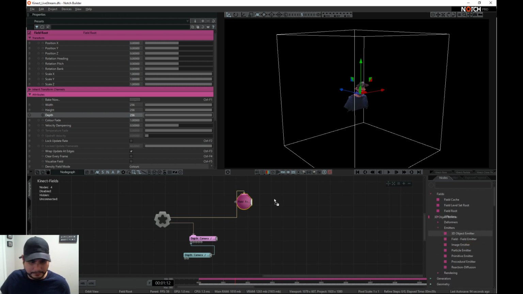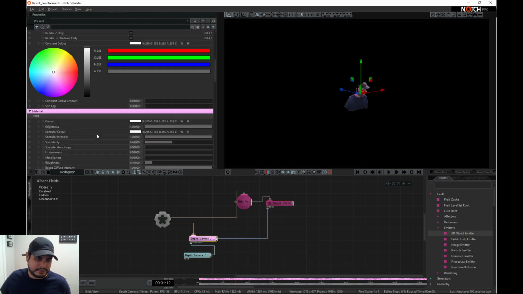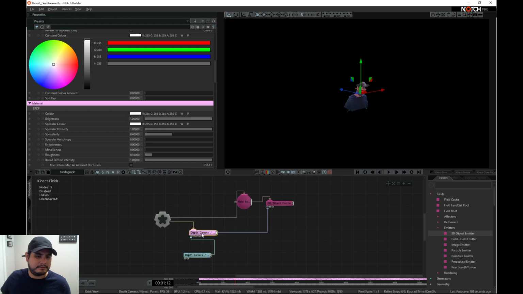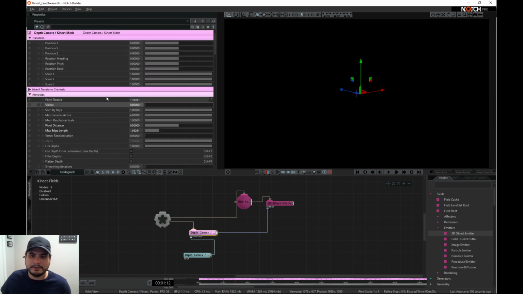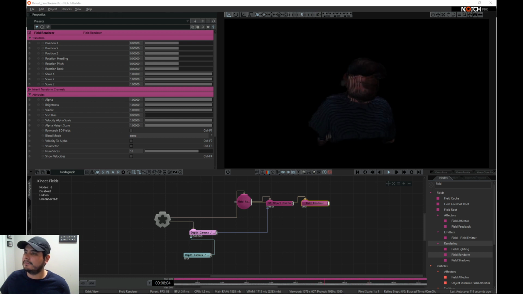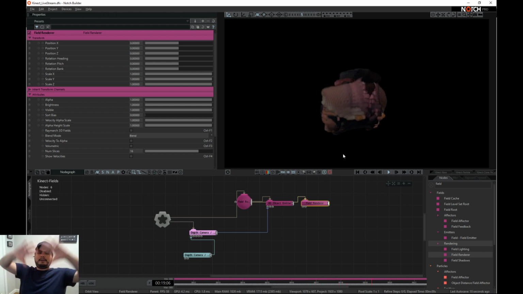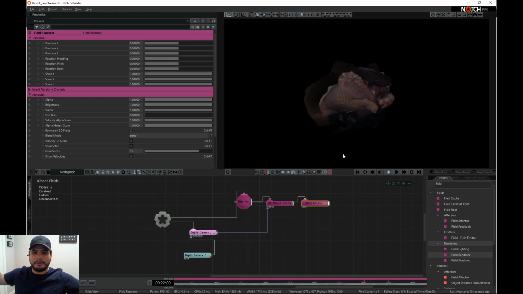So let's get the 3D object emitter, and I'm going to go ahead and get the Kinect node. And as I mentioned earlier, since you're rendering this, you want to turn it off. I'm going to go ahead and turn that off, and here I'm going to get a field renderer, and this will actually allow you to visualize what you've created. So now you can see that I'm a field at this point. It doesn't look too pretty, but we'll start adding effects and lighting to it to make it look good. So right now you can see how this field kind of is working.